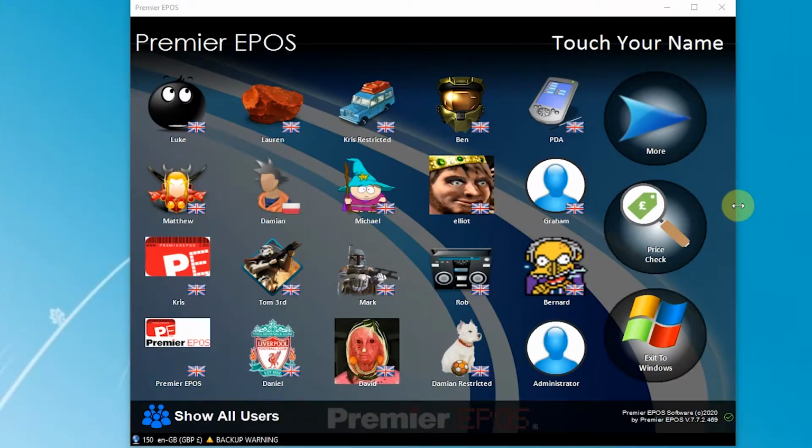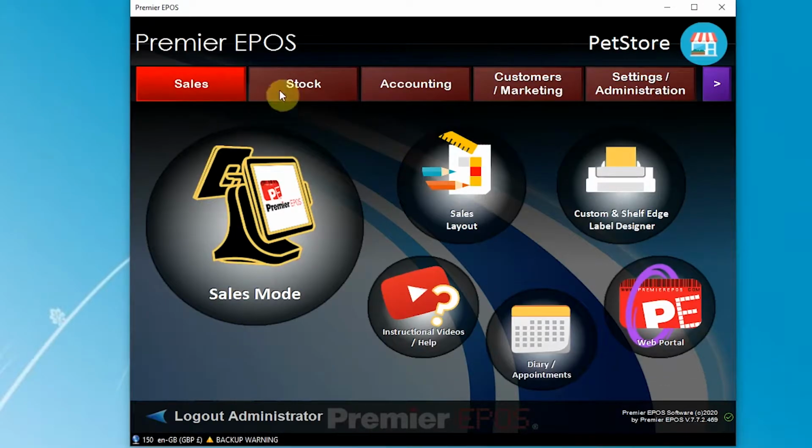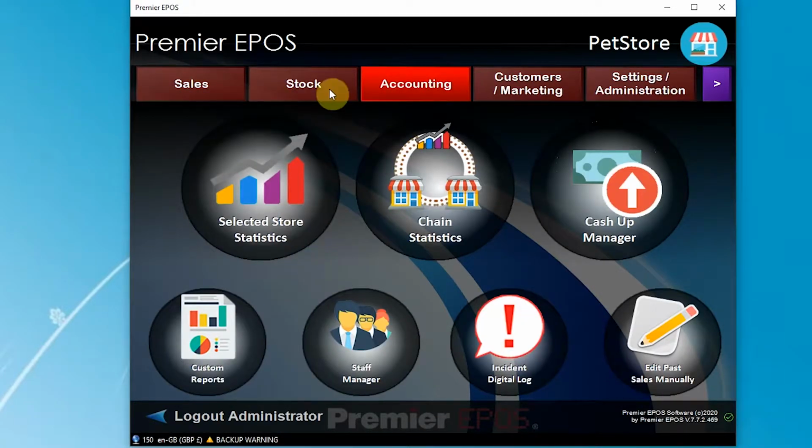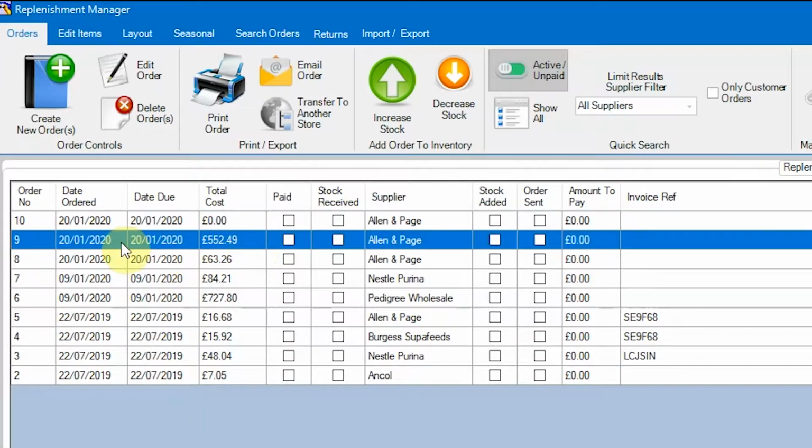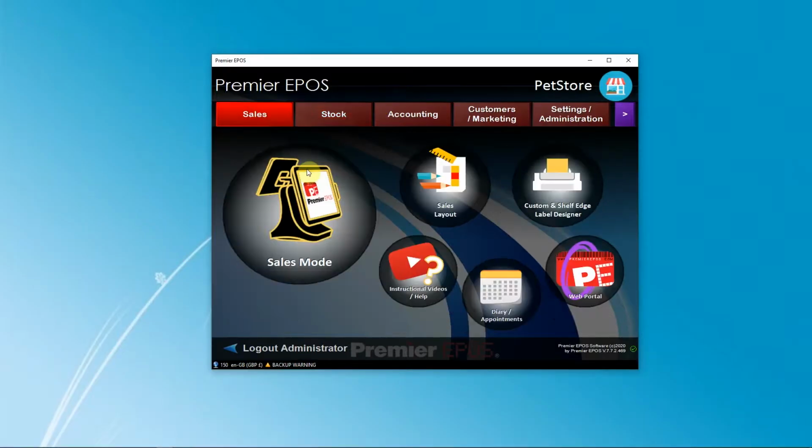So I'll show you what I mean by this. I'll log myself in and have a quick look at the replenishment stock. For example, this one here is for one of my franchises, so I'm getting used as a supplier hub. I get all these items in, send them over to my franchise, and then I want to be able to charge and invoice them accordingly. I'll make a quick note of the replan order, which is number 9. We'll close this one now and then open your sales screen up.